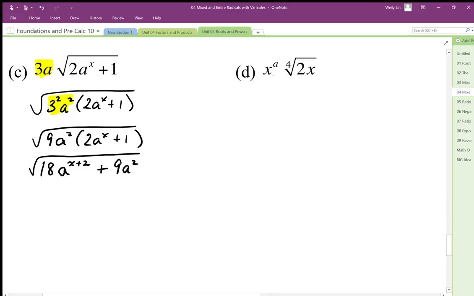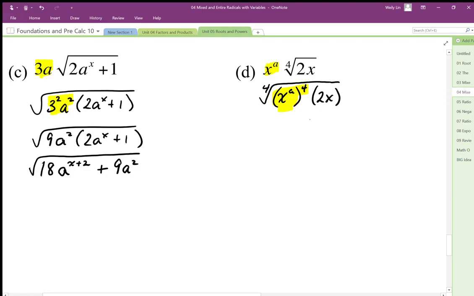So this here, same idea. I've got an index of 4. That means I need to power that up by 4 to go from outside to inside. So that's my first piece. And this really is x to the power 4a. And then I have my factor of 2x. There's no pluses in here, so this is actually easier than the first one.